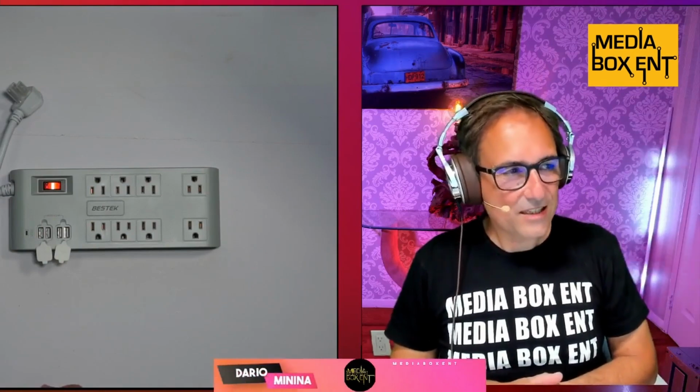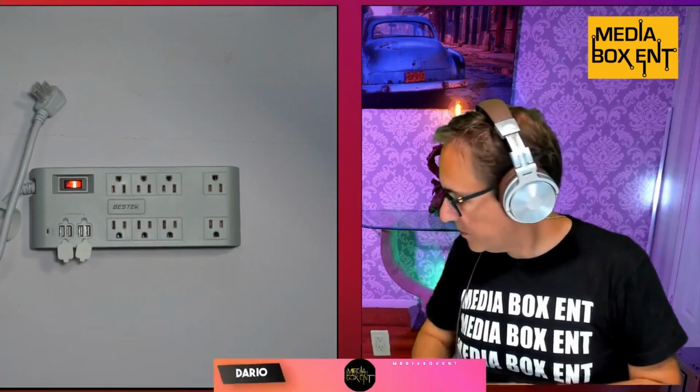So what we have right here is this great power strip, 12-in-1. Provides the safe power that you need for all your devices. 8 AC outlets, 4 USB ports, surge protection, overload protection as well. No more searching for charging blocks too. Desktop power strip for versatile charging. 2 keyhole slots on the back for mounting on the wall if you want to as well.